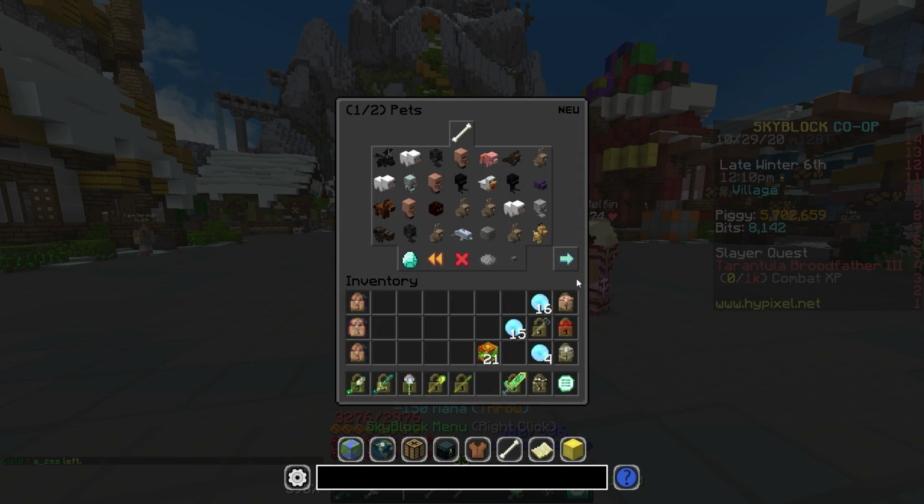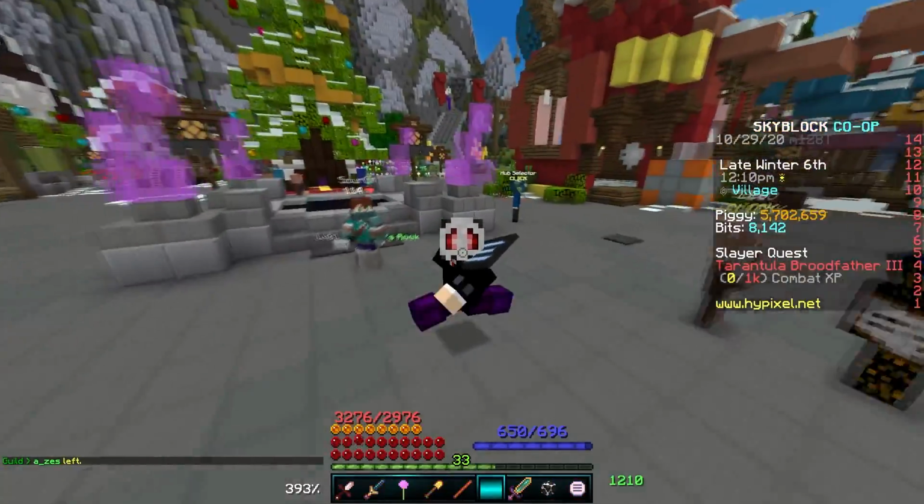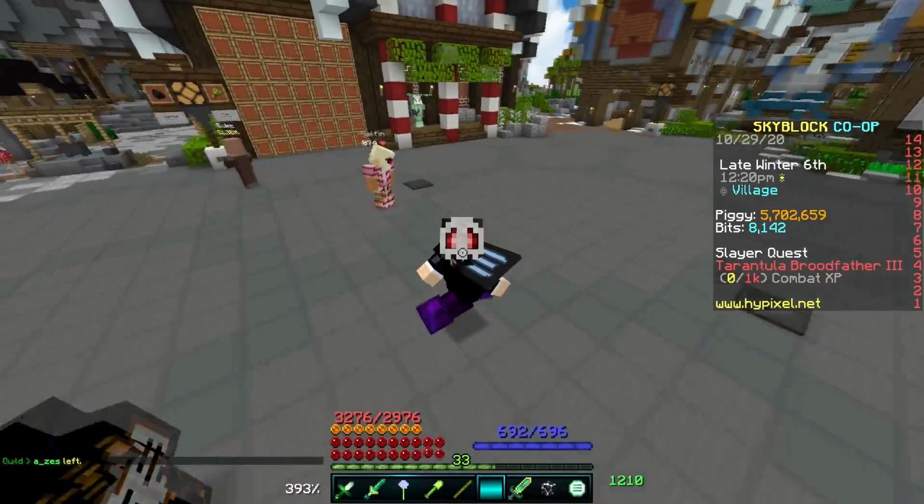So if you're using a Griffin pet, you could actually copy the Griffin's magic find stats and double it, making it currently the best way to get magic find in the game. So those are the best ways to get magic find.